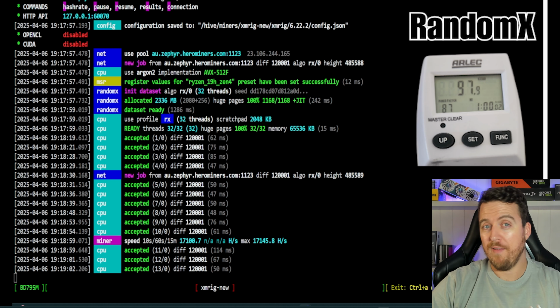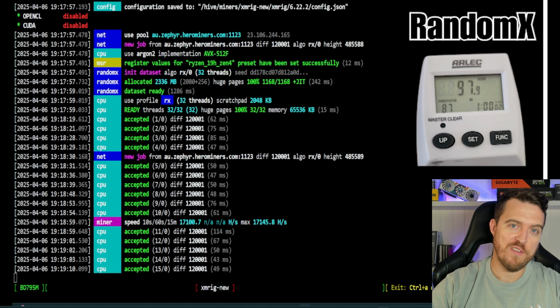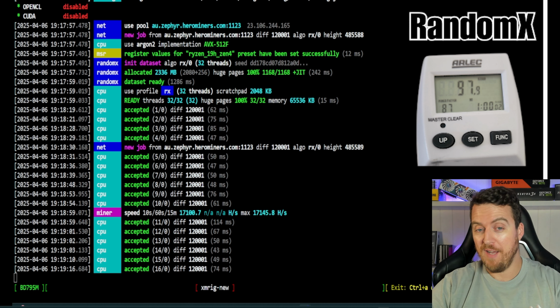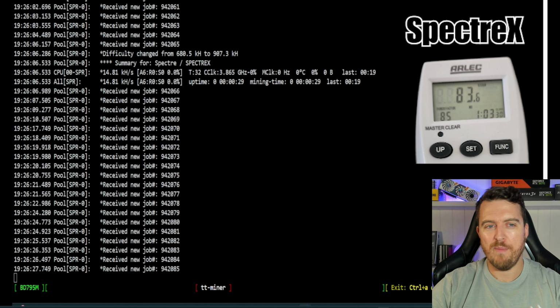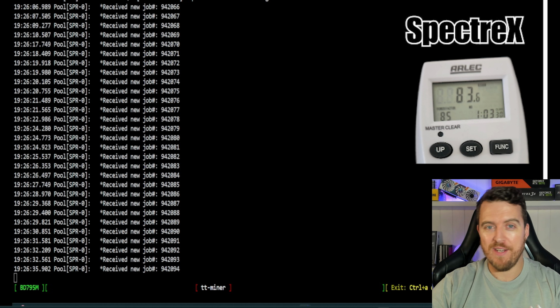Next up, we have everyone's oldie but a goodie, Zephyr on the RandomX algorithm, a whopping 17,100 hashes, or 17 kilohash. This is while undervolted for just 97.9 watts. So really, really good numbers on that. By far the best numbers I've seen on RandomX for anything. So pretty keen to see how this goes profit wise. Next up, Spectre on the SpectreX algorithm, 14.81 kilohash at right around 83 watts. So another 30, 40 plus watts we've dropped with these undervolts.